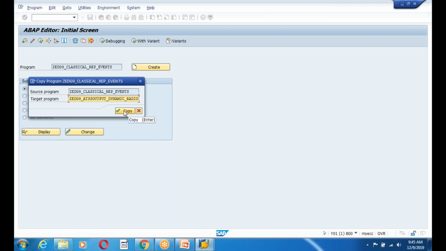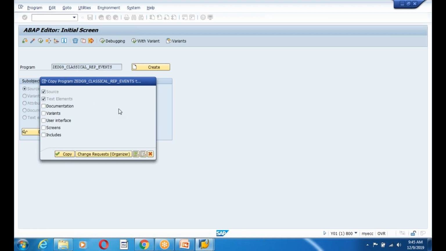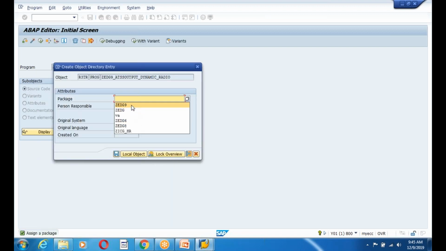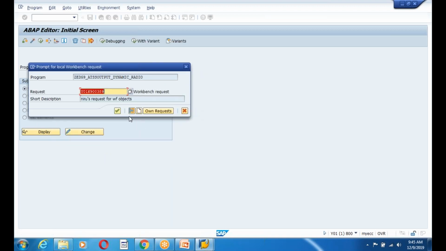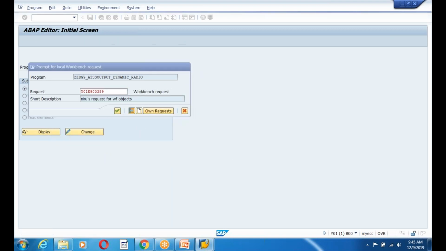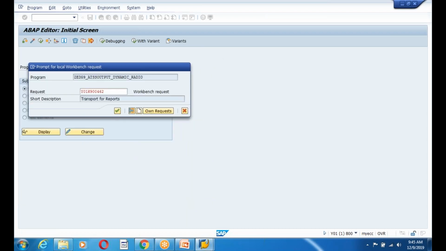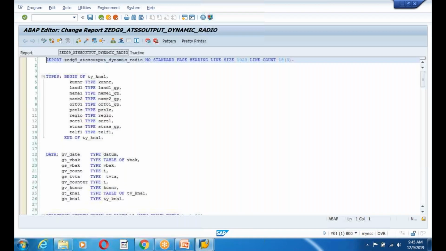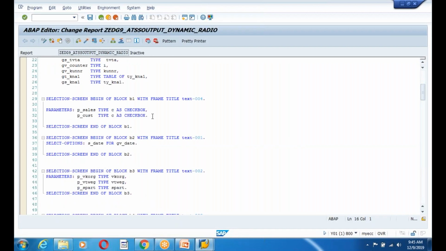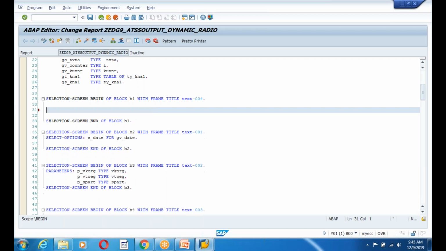I'm going to design radio buttons as well, guys. Copy, and okay, change. And guys, same selection, I delete the check boxes.